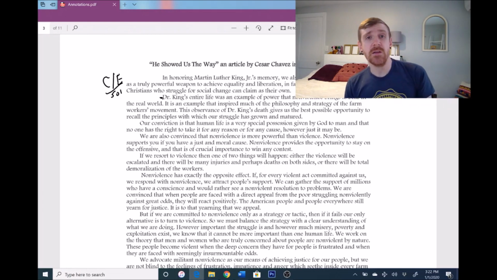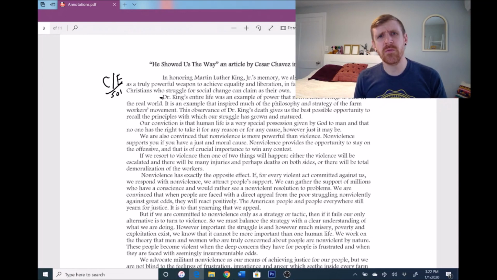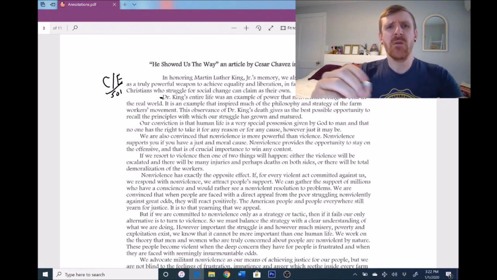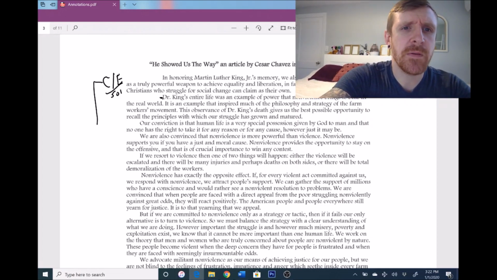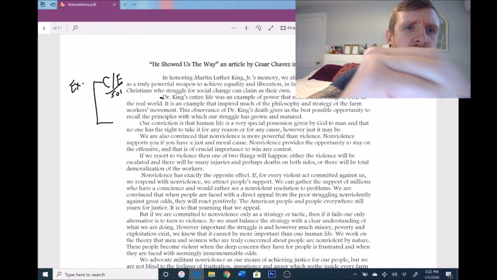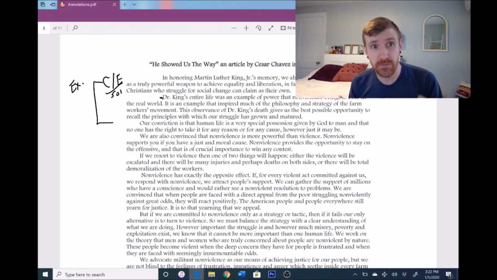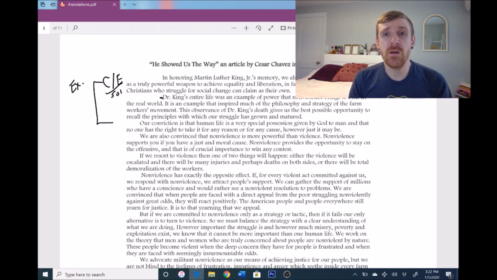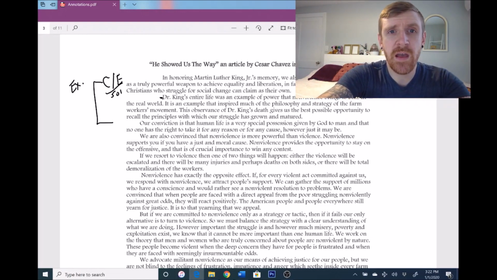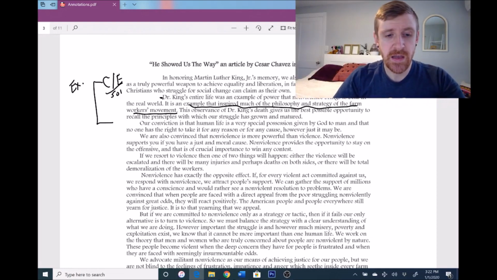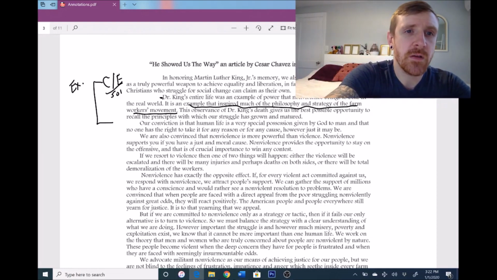So what's going to happen here is I'm going to go back and ask the kids, okay, now that we've read 2 paragraphs, can we say that there are more evident methods of development? And a lot of times they can pick out the 2 major ones that happen in this first section. And that's going to be exemplification, right? Because we know that Martin Luther King Jr. is an example of the power of nonviolence, which is what this piece is about. And on top of that, we're going to notice that right here, okay, he's an example that has inspired much of the philosophy and strategy of the farm workers movement. And so because of that, now we are moving into a type of comparison.